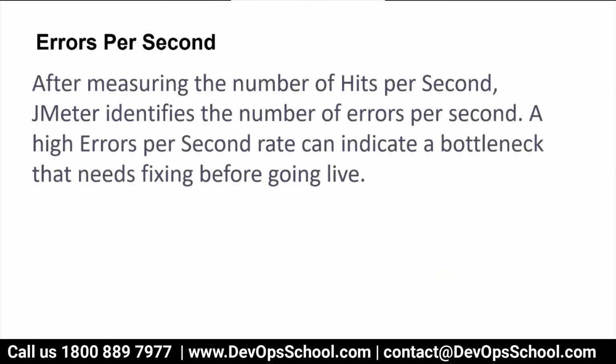How many errors per second are you having? Errors means, first of all, how do we define errors? Would anyone like to tell me in layman's words? How do you know if it is an error or a successful request? Whatever we type, like say we type Google, if the page is not displayed, then it is an error. But I actually want to know the technical word. How do I know some request is an error or not an error?